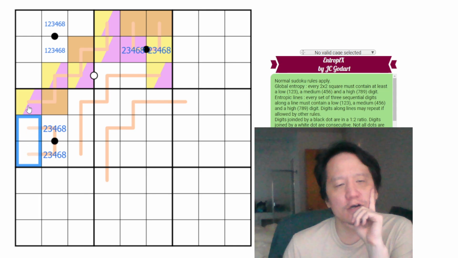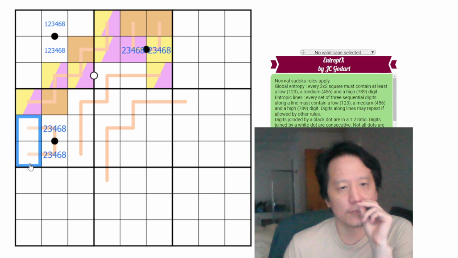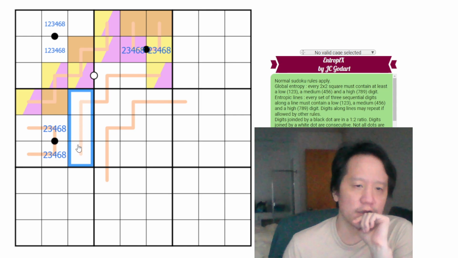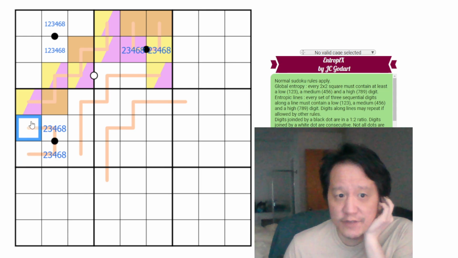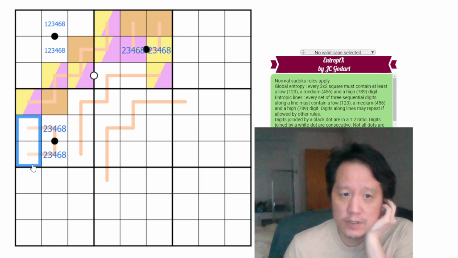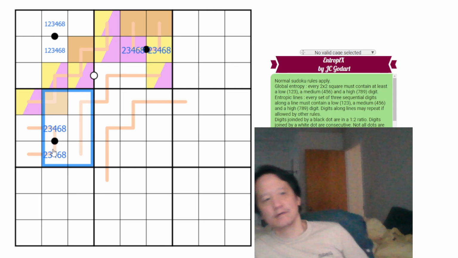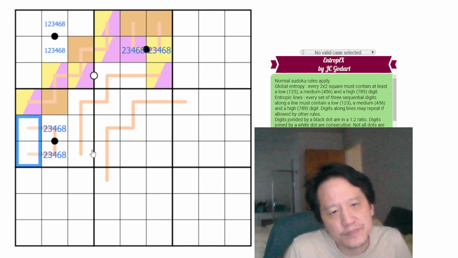Okay, so whatever color this is, it cannot be that one, right? We know that orange cannot be here because orange has to have one here. So since orange has to have one here, this cannot be orange. So it's either pink or yellow. But if it's the same as this pink or yellow, if it's the same as this one, then you would have two 2 by 2 spaces which cannot have that color. So this has to be here, right?